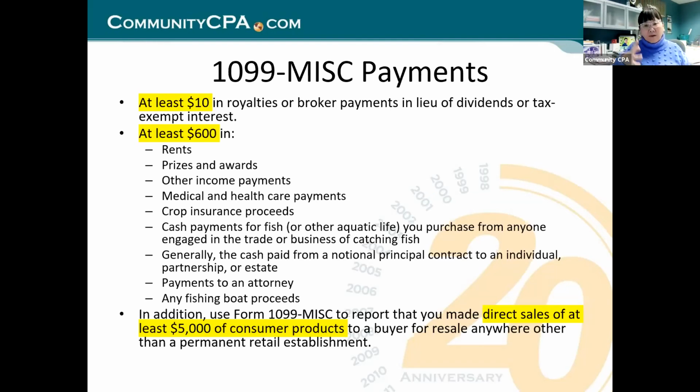So what this says, you know how online selling is just getting a lot more common, right? This says that if you sell to a warehouse for retail, for the amount of $5,000 of consumer product, which is regular product, then you should issue a 1099 for that person who bought from you. So you are the one giving them the consumer product in a direct sale of at least $5,000, then $5,001, anything above that, you should issue a 1099. This is just another one that is commonly seen, the 1099 miscellaneous.